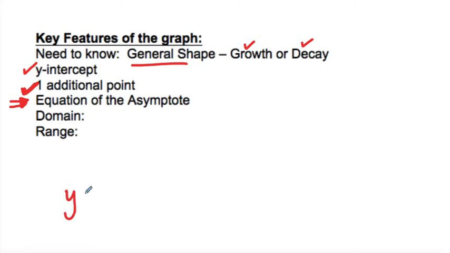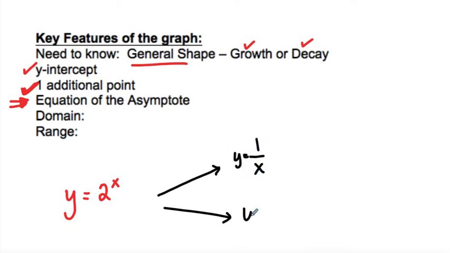Okay, so let's look at y equals 2 to the x power. Remember, we've talked about domain. Domain is any value on the x-axis, or any value for x that I can put into this function and make it be a defined function. Well, the two that we have issues with are when we have x in the denominator of a fraction or when we have x under the square root, because those have some domain restrictions. But this doesn't. We can put any number in for x as long as it's a real number and it will work. We'll be able to graph something. So the domain is all real numbers, which we write as negative infinity, comma infinity.